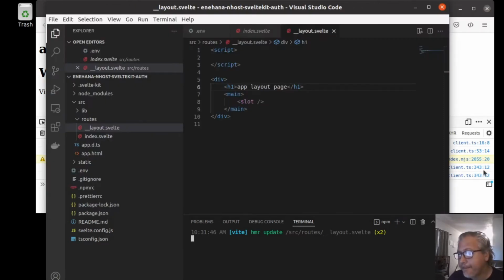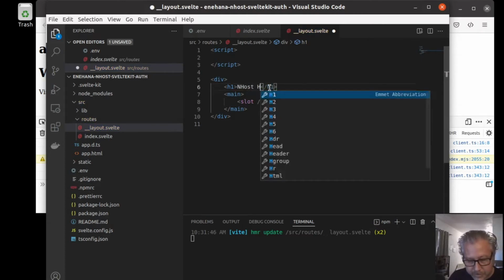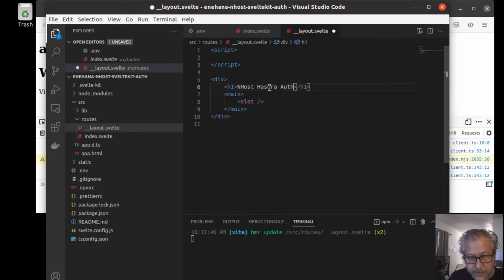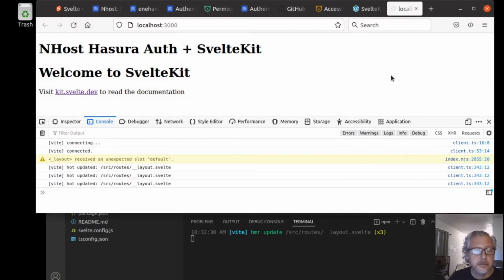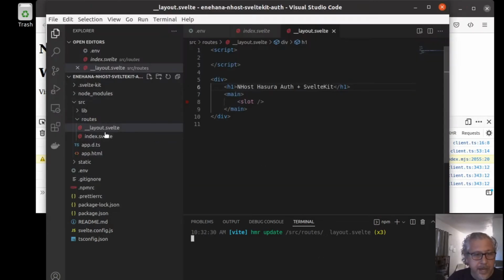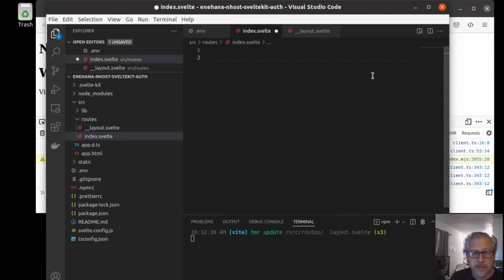I'm going to change this. Let's just call this nhost Hasura auth plus SvelteKit. Okay. And then back in our index file, we'll leave this out, get rid of this for now.